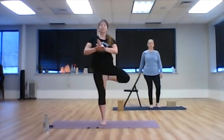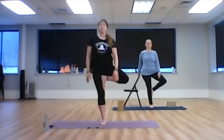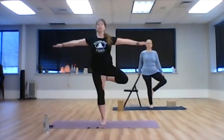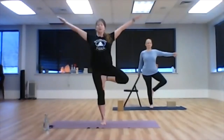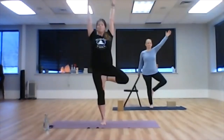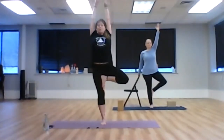You put your heel against it and make it get out of the way and see what else in your leg is starting to work. Now, from here, if you're comfortable, you can lift the arms and hold them out to the side for balance. That's fine. Maybe you want to turn your triceps and reach the arms all the way up from the side ribs. Maybe eventually you start to gather in your bird wings or your mid-back, and that will bring the arms and the hands towards each other.